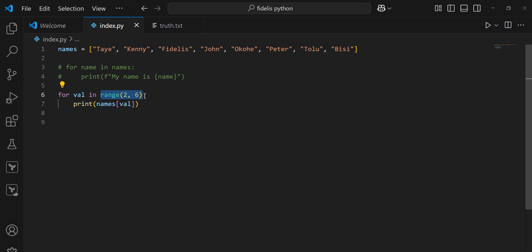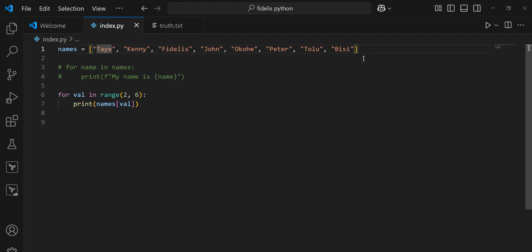Print names index 0 to names index 7. I want to start from Taye, Kenny, Fidelis, John. I want to print all the names starting from Taye to BC.